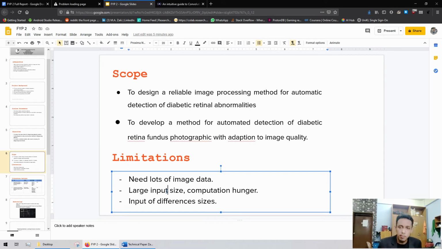And some of the issues that I faced during the study is that I have a large input size of the data. For every image I have 4000 by 4000 of height and width, which is very high resolution, and that will make it computationally expensive according to hardware definition. I also have different sizes of input. Some of the input has 4000 by 4000, some 3000 by 3000, some much bigger, that takes time to process.